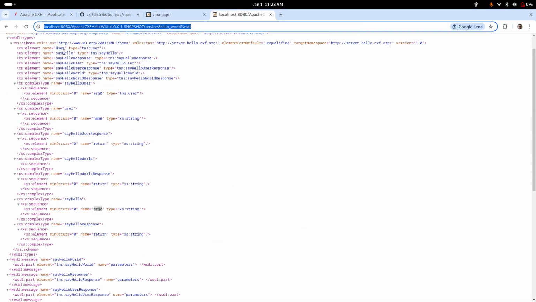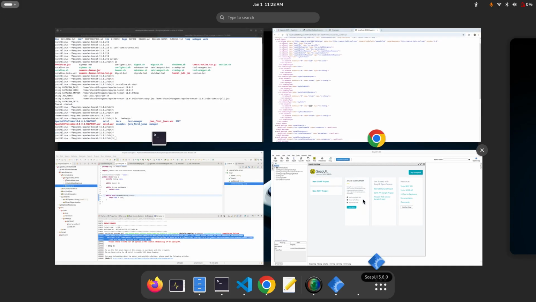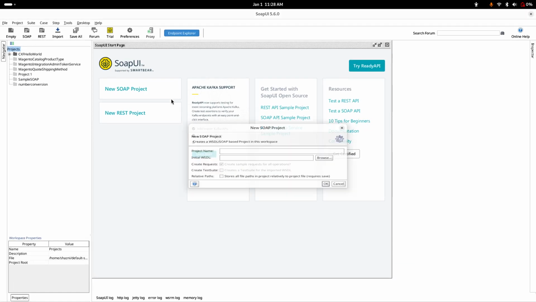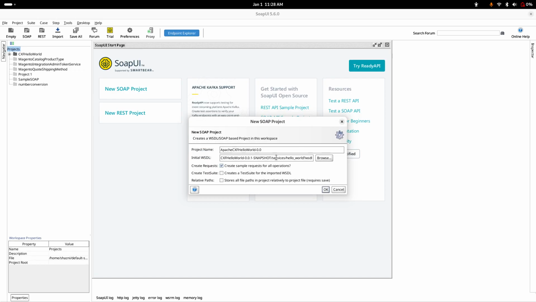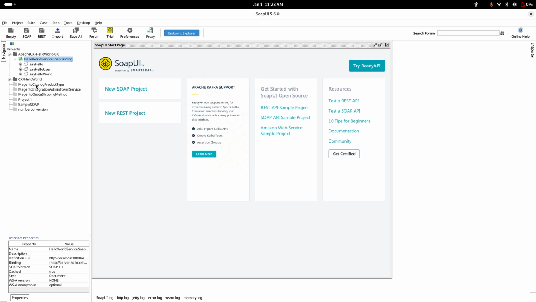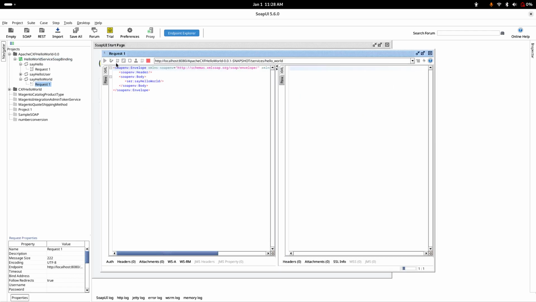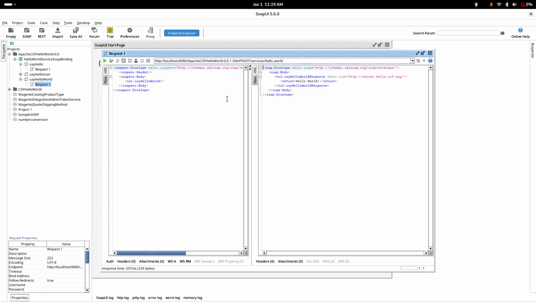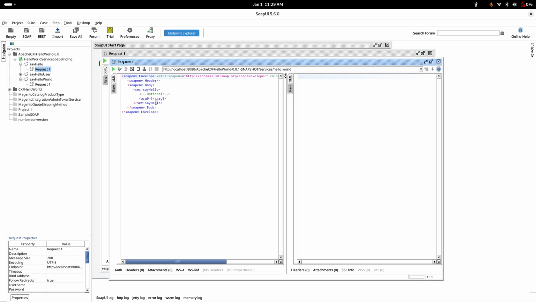So we'll copy this WSDL file, and I'll go here in SoapUI, and I'll use this and open it. So see, it will automatically read the three operations because the WSDL has those. And if I just go to say hello world and call it, you should get hello world. And that is expected. And say hello. You see the say hello has one parameter which says arg0. This you could have customized in your JAXB annotations.